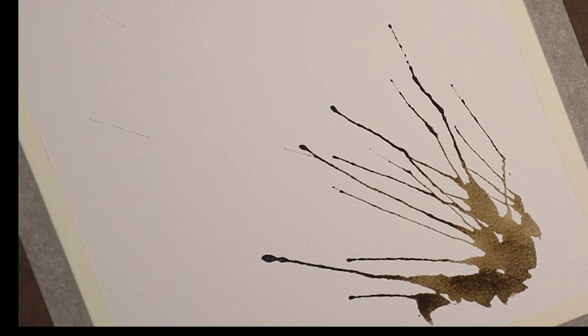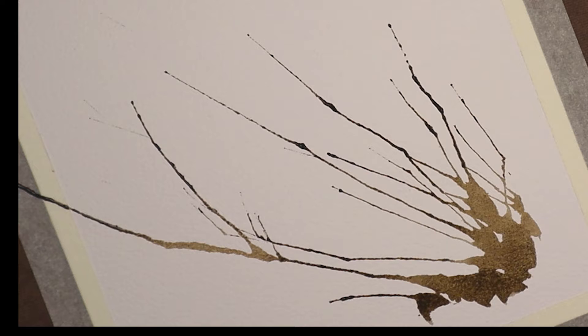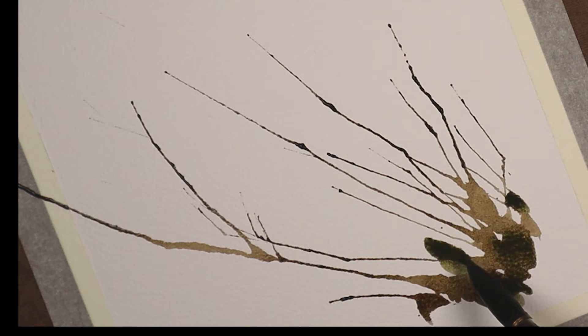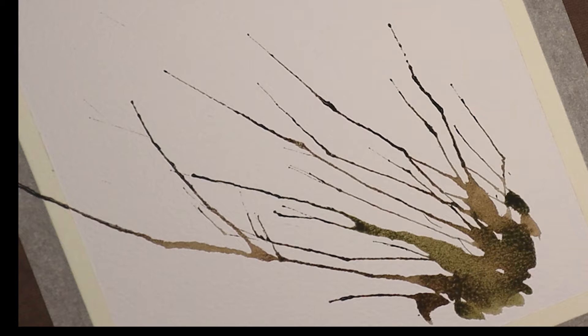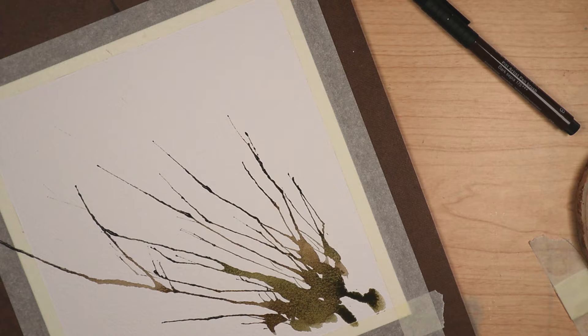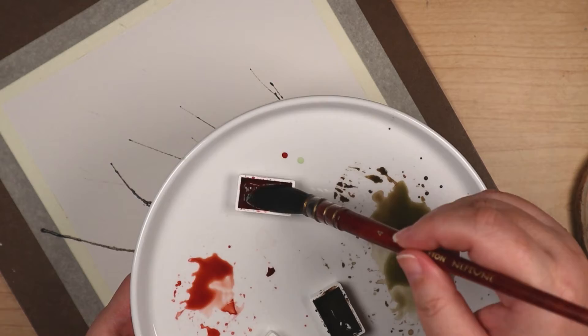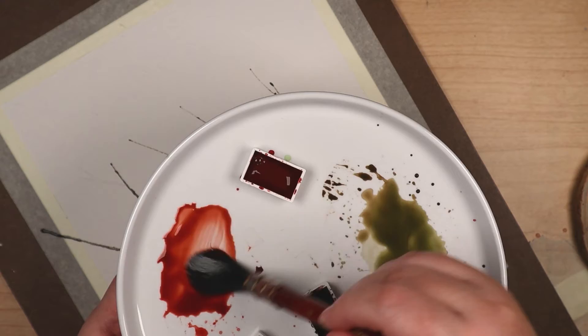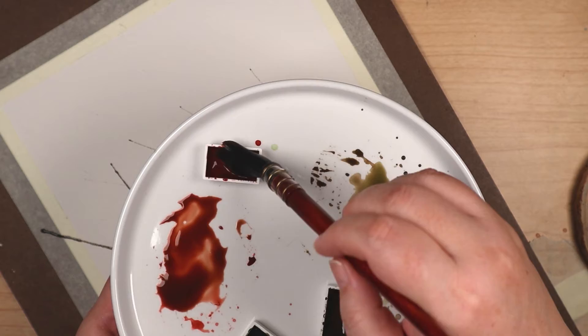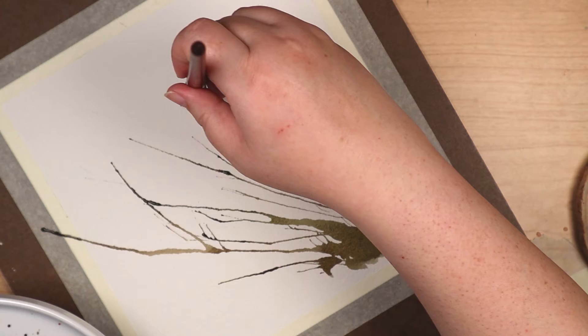There's that straw I mentioned earlier. For the first time ever, I used the straw technique. Was it a clean straw, or was it from one of the old fast-food soft drink cups cluttering my desk? I'll never tell. For this technique, you just need to have enough paint on the paper that when you blow through the straw, it forms striations, which is a cool way to create the appearance of branches. If I were more social, I'd invite a bunch of people over for painting with straws — though it's probably safer to do this solo, because you never know when someone might take things too far. Then there's sticky margarita mixes coating the walls, someone saying hey now, just put the straw down, and several people leaving in tears.